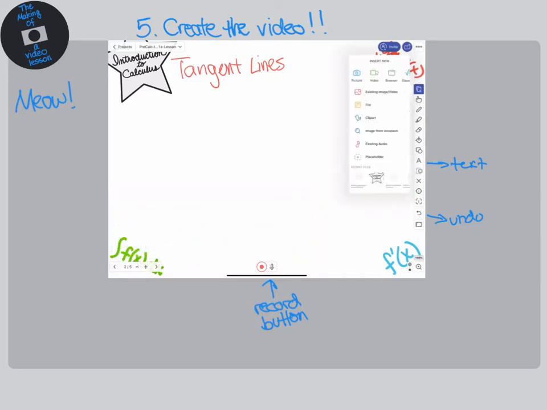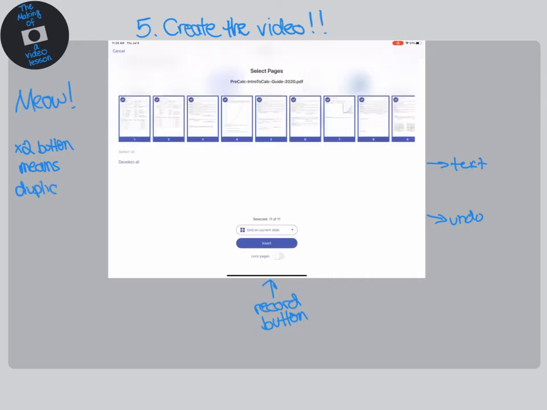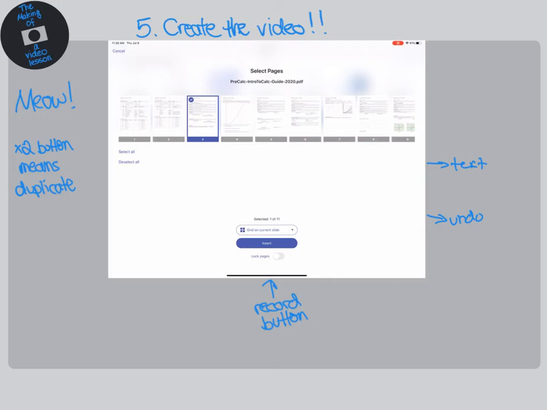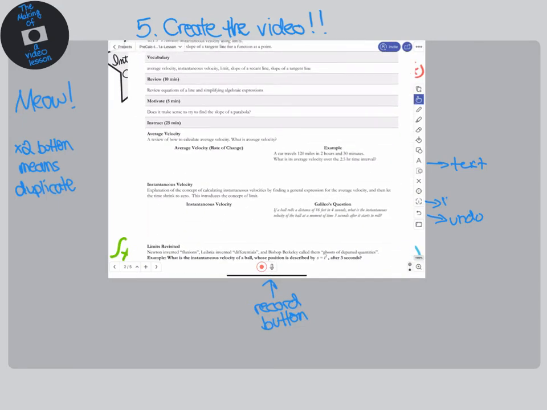Now I have a lesson document, which I'm going to insert using this button, File. It's in my Google Drive. It has 11 pages, but I only want to include 1 page. And maybe that's what your document is, 1 page or 2 pages. I'm going to keep it unlocked so I can move it around. And here it is. There's tangent lines. Now I don't want this to rotate, so I press the I button, tap on the object, and lock the rotation. Now I can move it around without it being rotated.